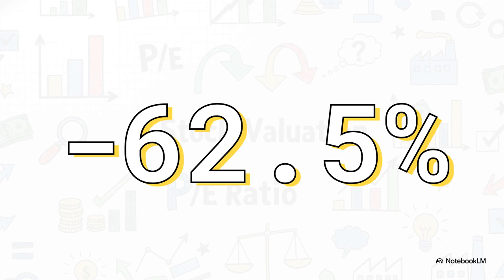So you do the new math. $1.50 in earnings times a PE of 15 gives you a new stock price of $22.50. The stock has crashed 62.5%. A pretty small 25% dip in profits caused a catastrophic stock market crash. That is the Davis double killing. You get punished for the earnings drop, and you get punished for the collapse in expectations.